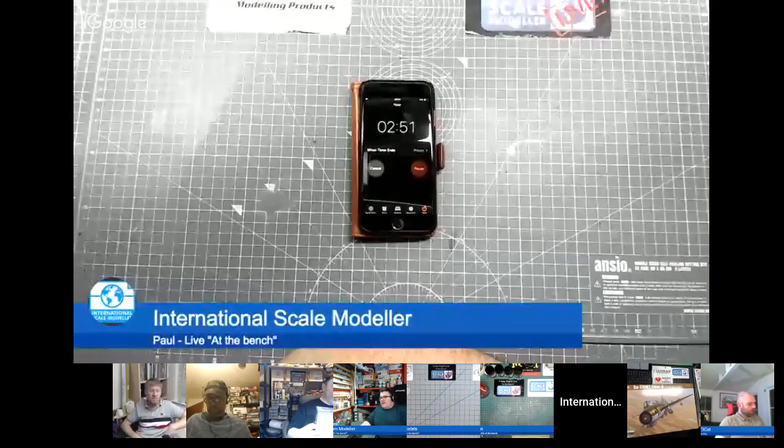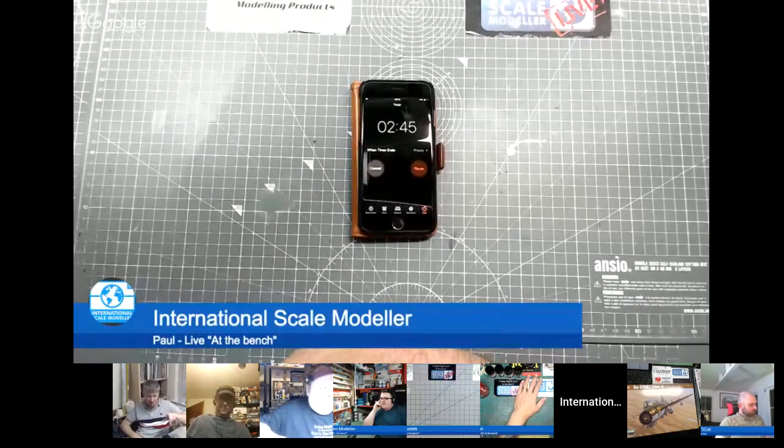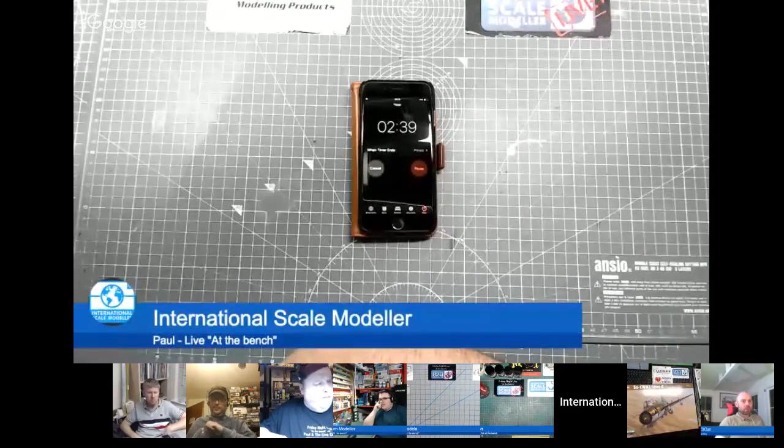There are some lovely different schemes in the box for this as well. There's a lot out there for this one. Which one? This Skoda. I thought there's quite a lot for Skoda. Yeah, there are. Stand corrected, there are. There's loads for it. It's one of the Polos that it's known for.